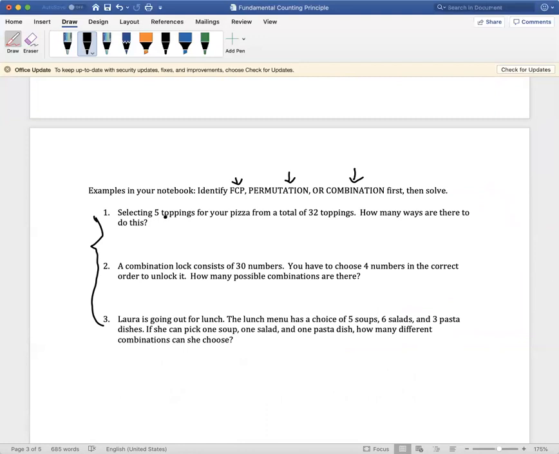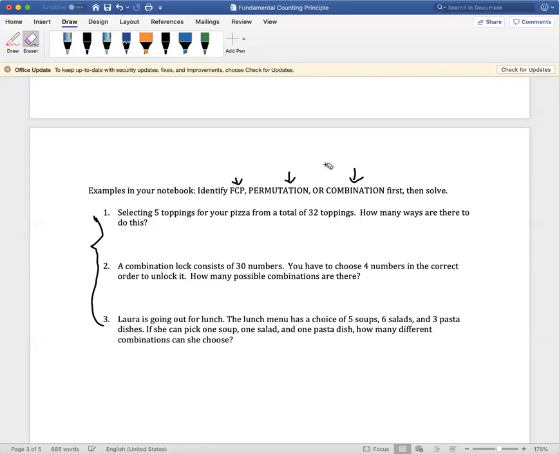So we have 2 values. We have an N and we have an R. And the question I want you to ask yourself is, is this an example of a combination or a permutation? Is order important? Well, think about it. If you select, let's say, onions, peppers, what else do people put on theirs? Olives, some extra type of cheese, and tomatoes, the order in which you select them is unimportant. You can do tomatoes, cheese, olives, onions, etc. So this first one over here is an example, because the order is unimportant, of a combination.